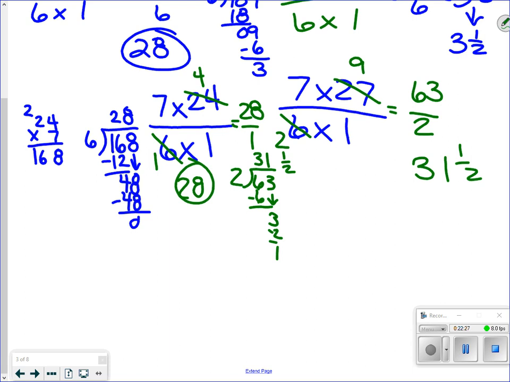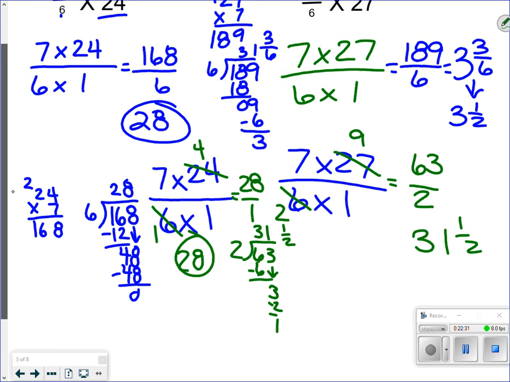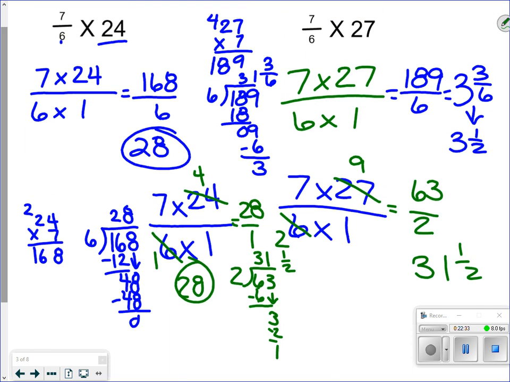Oh, look at there. Mia, your look of disgust is funny. You're like, oh, I hate you. You're just pretty funny. See, when you go to lowest terms, it's already simplified.